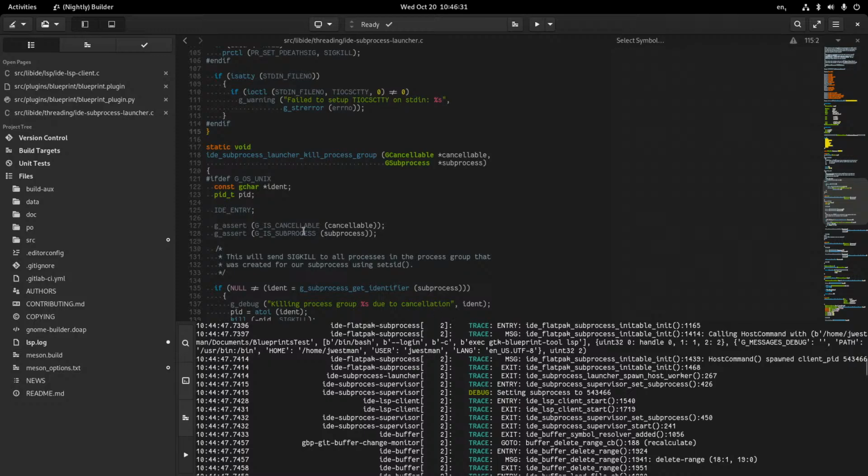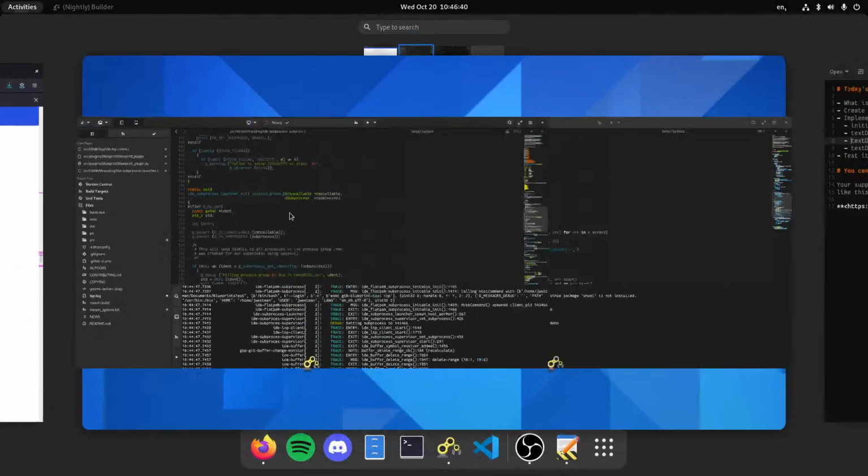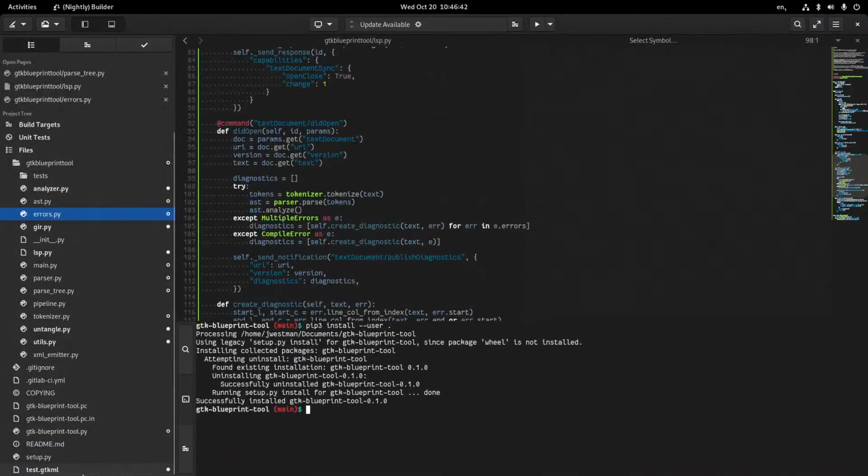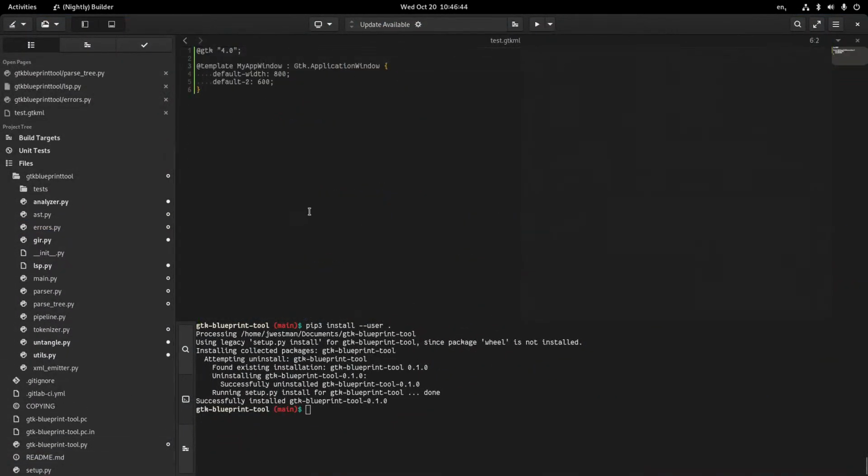Okay, so what are the files for? It's a markup language for GTK that I'm writing. So basically, instead of writing XML, you'll write this simpler markup language. It looks like this. Yeah, so it's basically a replacement for UI files, although it's not entirely a replacement. Internally it compiles to the XML, but it's just an easier way to write it.